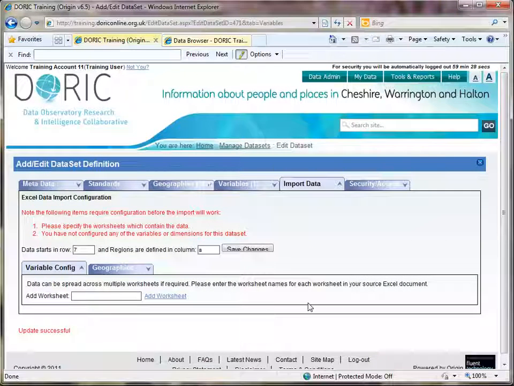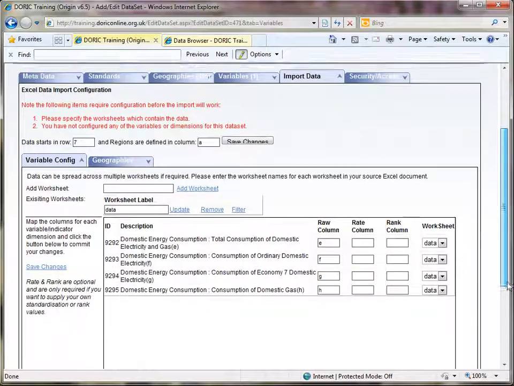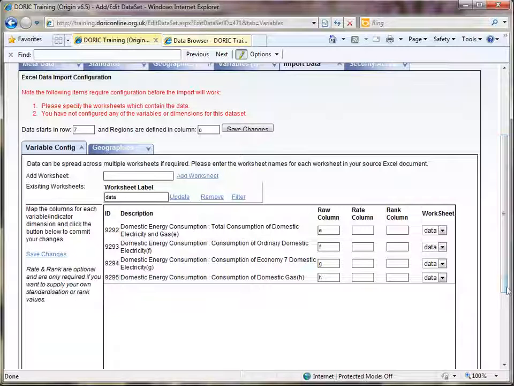It's also worth noting that this configuration is a one-off for the data set. We don't have to do this every time we're uploading data. So the first time you set up a new data set, it might take you 10 or 15 minutes, but subsequent uploads to that data set should only take a few minutes.